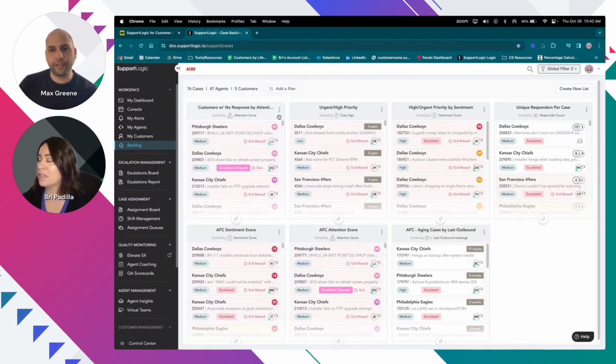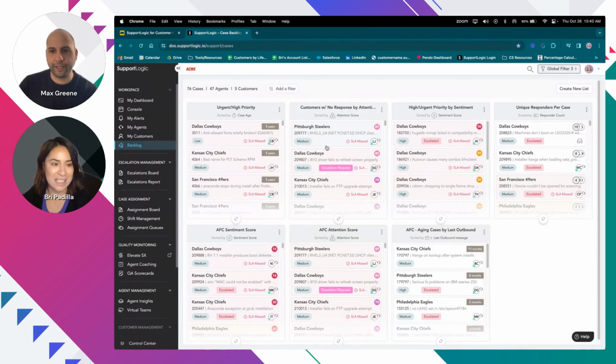So creating the list, you can do as many as you want. You can even organize these. It's the little things that excite me that I love to do in SupportLogic, but you can organize them, you can delete them. And again, just seeing this holistic view in an organized way to get a full understanding of what your book of business is like and how the health is.